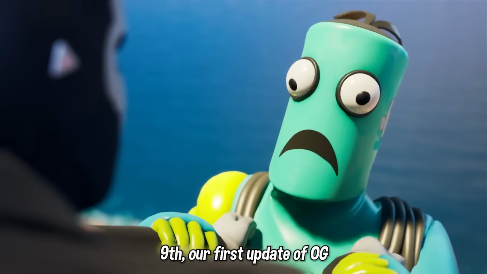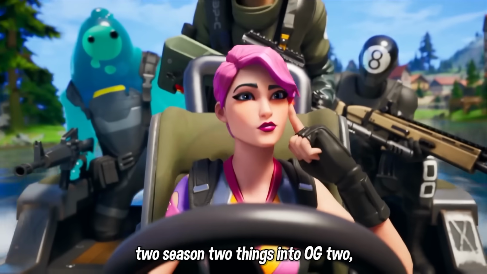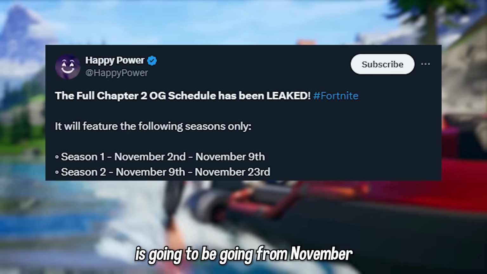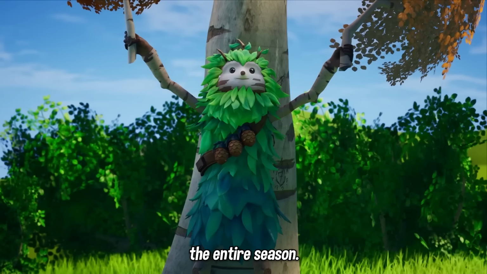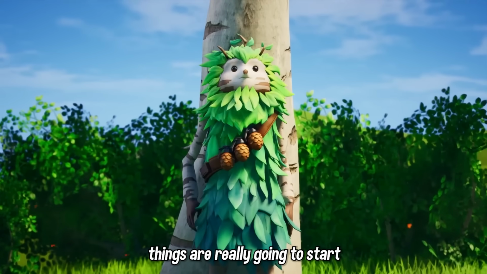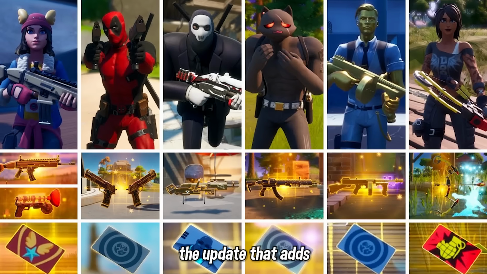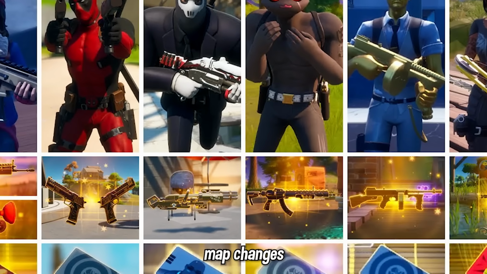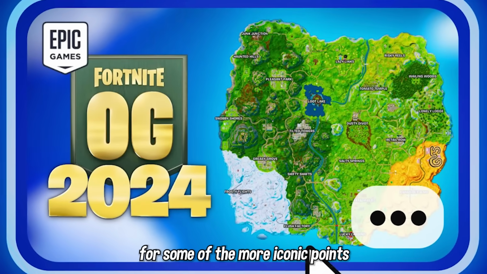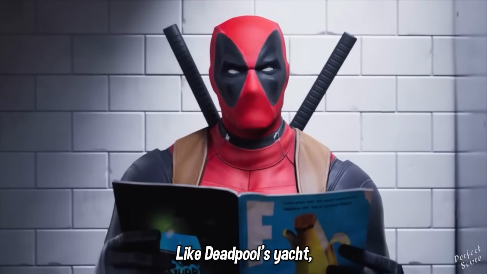Then on November 9th, our first update of OG2 happens, and this is going to be the update adding all of the Chapter 2 Season 2 things into OG2, which is going to be going from November 9th until November 23rd, which is pretty much the entire season. And this is where things are really going to start to ramp up in OG2, as this is going to be the update that adds a bunch of new mythic weapons, bosses, and of course more map changes for some of the more iconic points of interest around Fortnite's island that happened in season 2, like Deadpool's yacht.